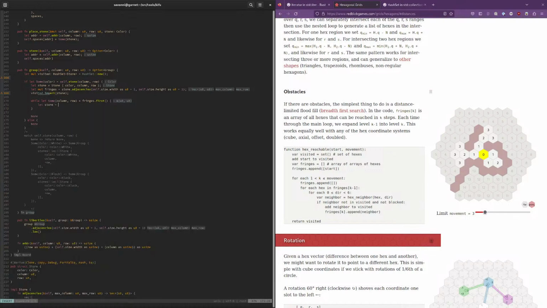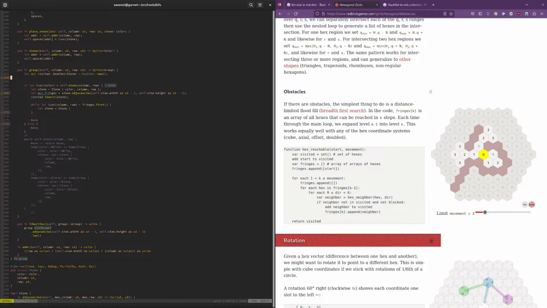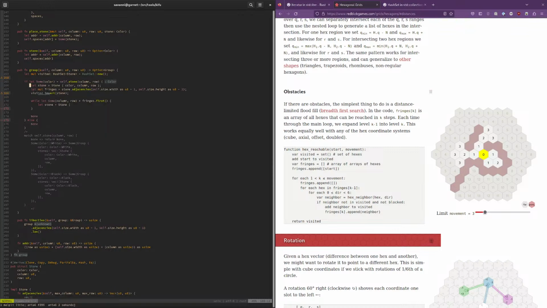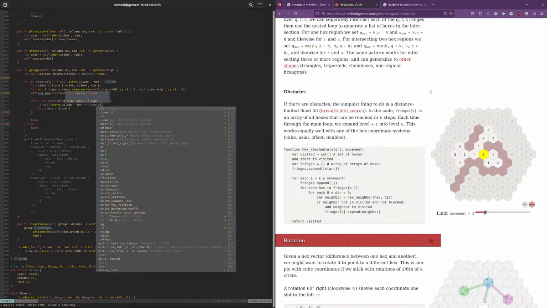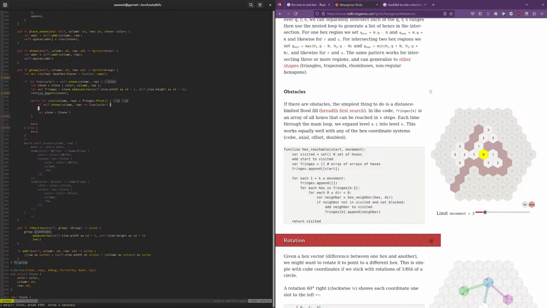Let stone equal stone. I want to keep track of the color in a very quick and easy way. Oh, I've got the color. It's right there. If self.stone column row equals some color, then we want to do very similar processing to what we just did above.